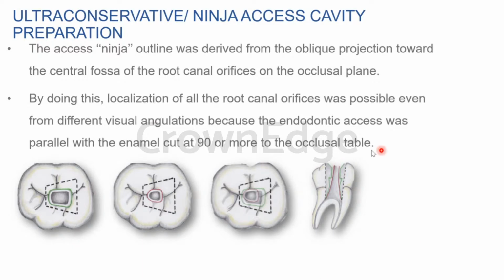Over here in this image, you can see again this dotted line is your traditional access cavity preparation, which dictates that you need to have a straight line access till your root canal orifice. You need to flare up your access cavity preparation and remove all this amount of dentine, which is actually crucial in holding this tooth for the long run. That is why traditional access cavity is now being replaced by contracted or ultra conservative or ninja access cavity. Contracted saves this amount of dentine which is there.